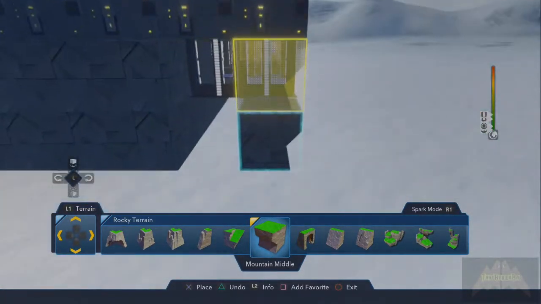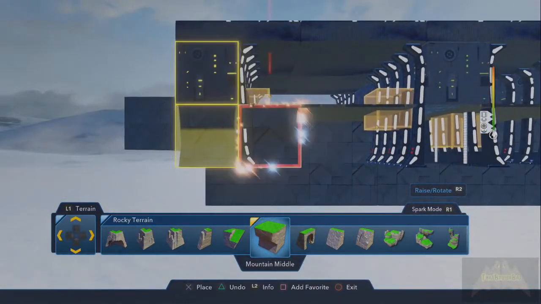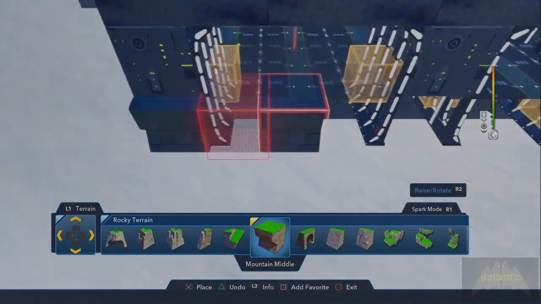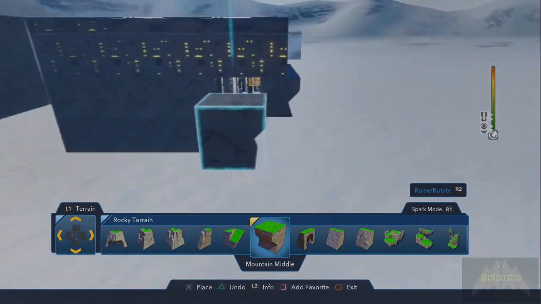And I just realized what I could have used. Oh my goodness. I could have used the road piece. So we're putting these down. These aren't going to work. They don't look right.